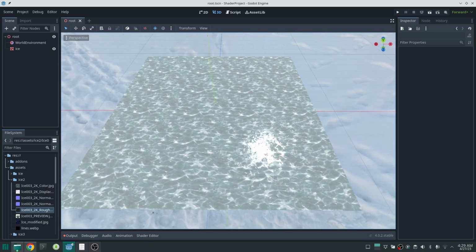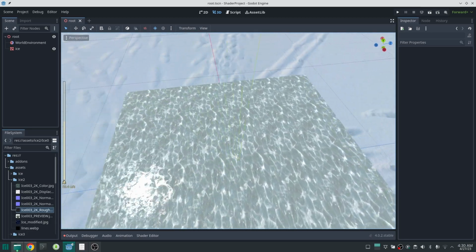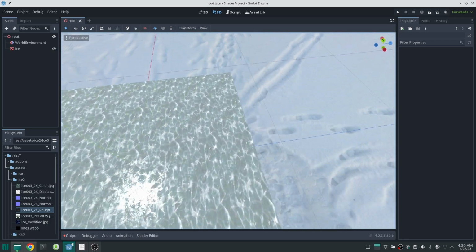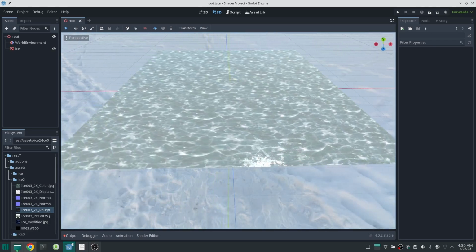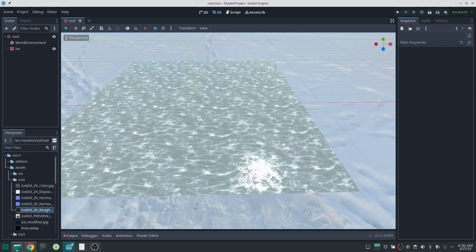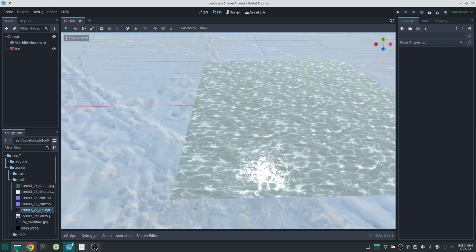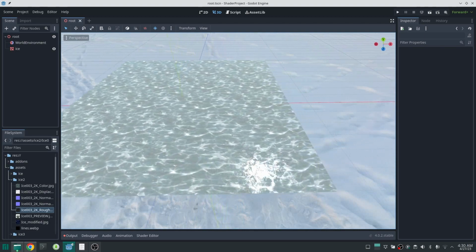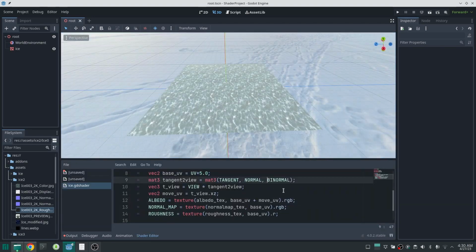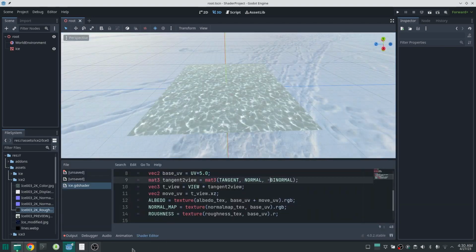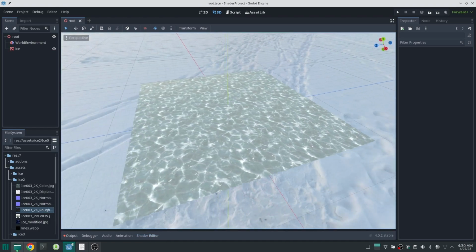So it is moving, but it does not have the direction which I expect. Remember that I told you tangent and binormal are in the direction of the x component of UV and the y component of UV. Well, it seems binormal is not, and we should flip that. So multiply binormal by -1 and everything will work.